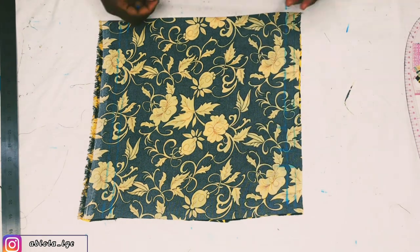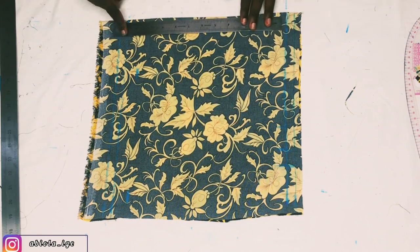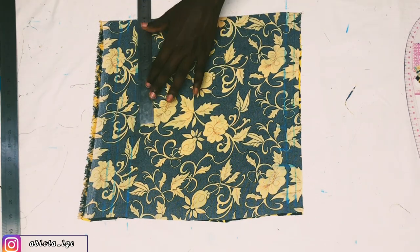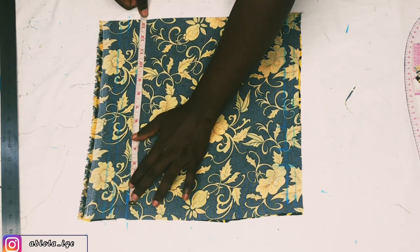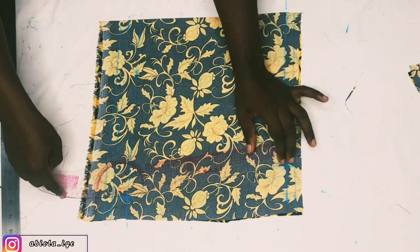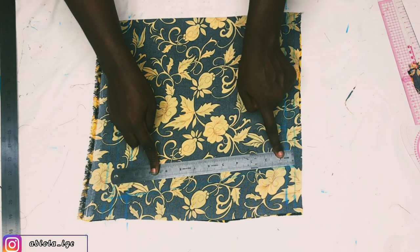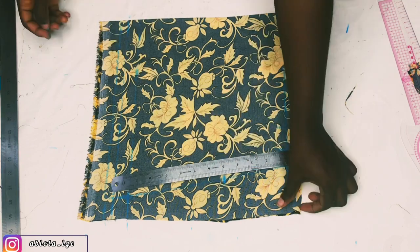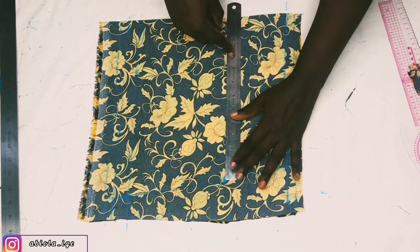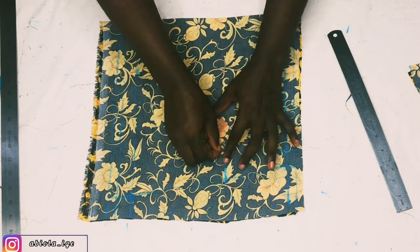I'll mark her hip point — the distance from her waist to the widest part of her hips — which is 11 inches. I'll connect that to form a straight line, then mark her hip divided by 4: her hip is 45 divided by 4 which is about 11-point-something. I marked that, added 1.5 inch allowance, and connected it upward. At that edge I came down by 5 inches and in by 1.5 inches for the allowance, drew a straight line, and used my curve to connect to the end to form the shape.